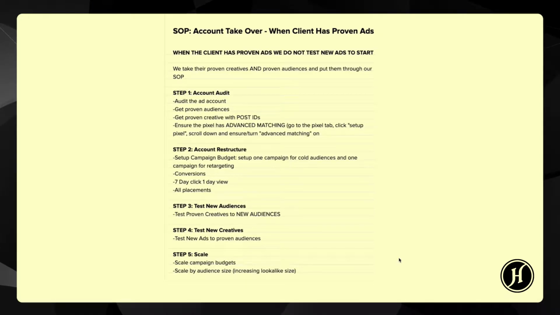The next thing I want to make sure you have on is the Pixel Advanced Matching. Again, remember this is from Power 5. If you go to the Pixel tab on Ads Manager, you scroll down, or you actually go to the section where it says Set Up Pixel, and then from there you scroll down and make sure that Advanced Matching is on. If you're managing a client account and you don't have access to turn this on, you need to get admin access to the Pixel itself, or just tell the client to turn Advanced Matching on themselves.